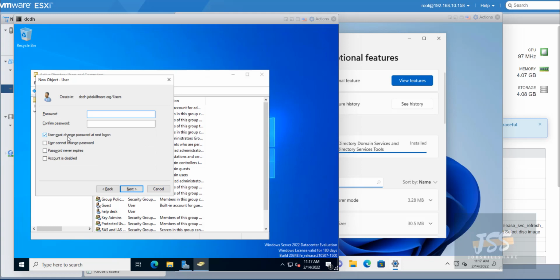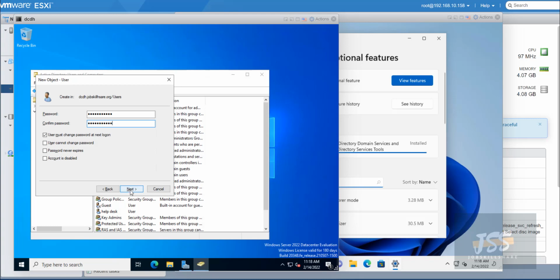Next, and make sure you uncheck this password option, or you can even check it just to see how the user changes their password. By the way, when you create a new user, you always do this in the companies. As soon as they log in, they say, hey, what is the password, right? So we want to do this because this is a good practice. So let's go ahead and add the password. You give this as a temporary password, the user logs in, and then they see, hey, I got this password.